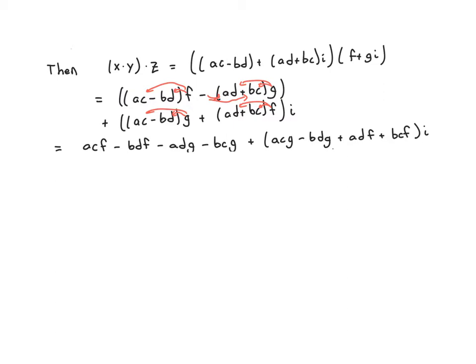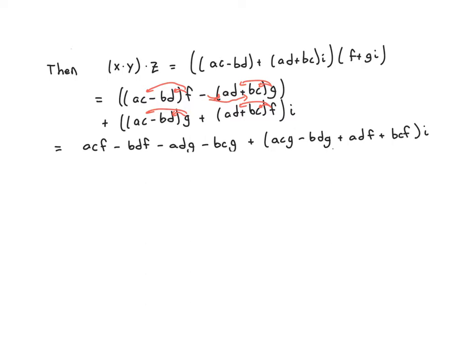Why? Because we might as well see the real part and the imaginary part all the way down as sums and differences of products of three numbers. Why? Because that just gives us a nice form we can work with when we make the comparisons. And so we see that this is a formula for the product of three complex numbers. That's not a proof of associativity.